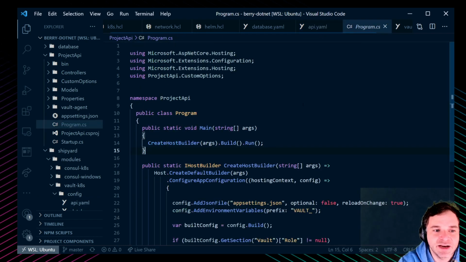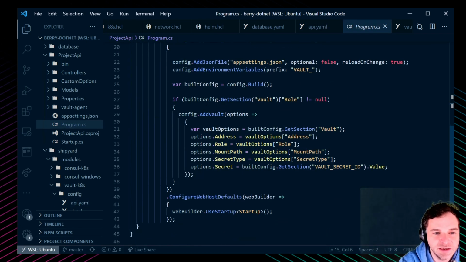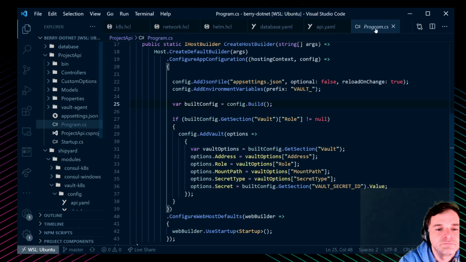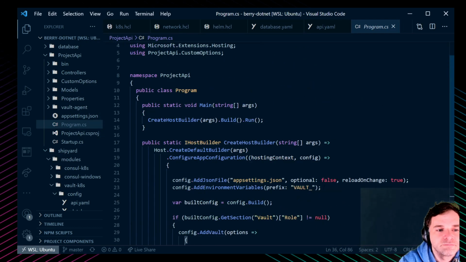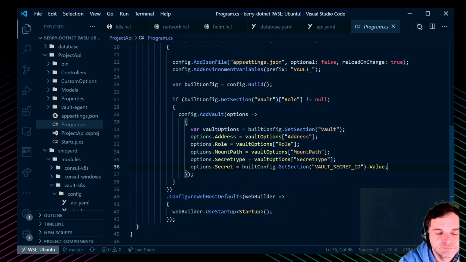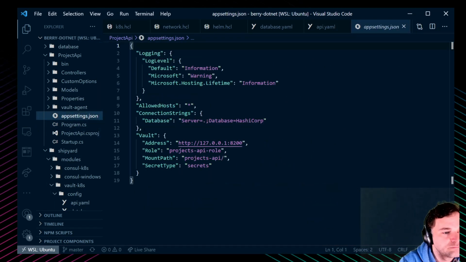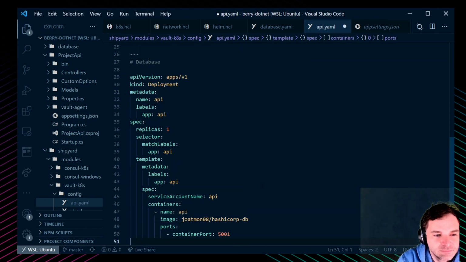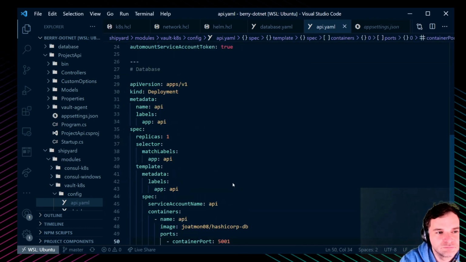I'm just double checking that in the code you are not using any environment variables, are you? Well, it's using secret ID. Yes. Okay. But that's a toggle. So if we don't define a Vault role in the app settings, you can take out the Vault role. But we can keep that here because we're expecting it to fail, right? So it will fail, but it does toggle off so that you could use the Vault agent, in which case it shouldn't need environment variables. All right. So I'm basically getting rid of everything then, except this.